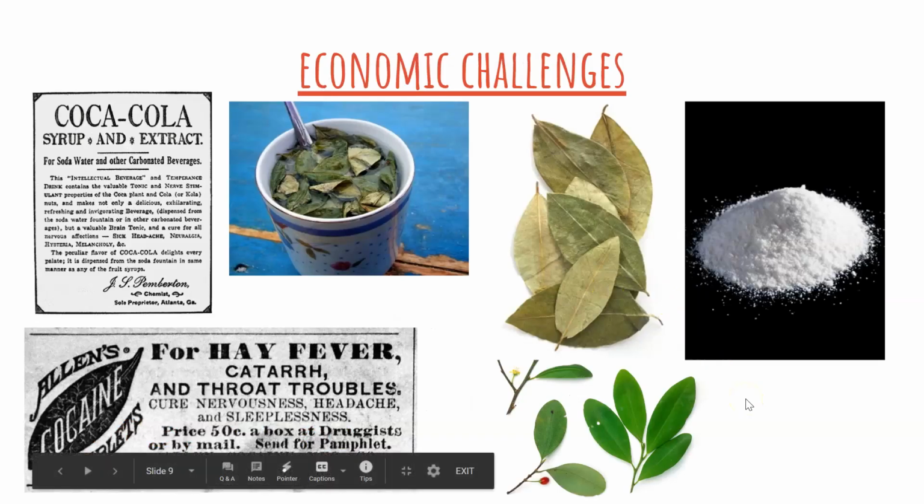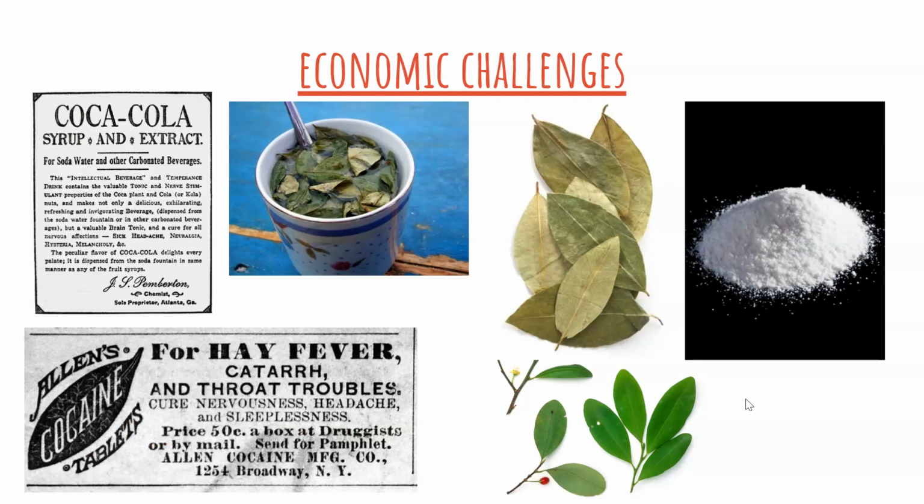Now, the economic challenges for Colombia are very well documented. They've been popularized in film and in Netflix series, but certainly that connection with the illegal drug trade is something that is a very documented part of Colombia's past. And the drug that in particular is grown in Colombia is cocaine. Now, the cacao plant, when it's dried and then formed into a powder and mixed, of course, with other chemicals, it becomes cocaine.